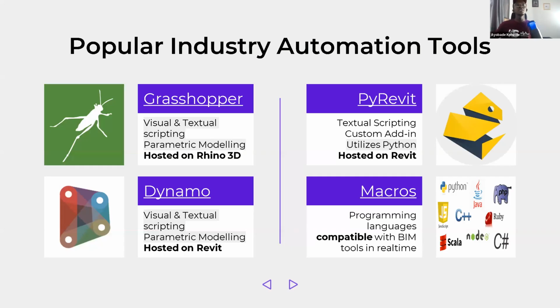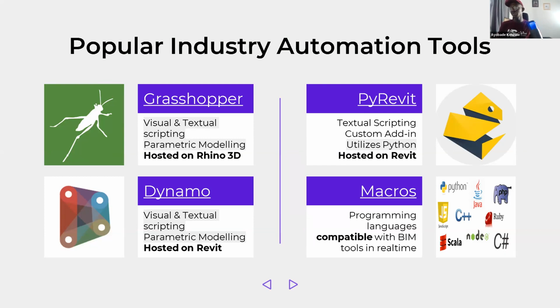So there are certain popular industry automation tools, one of which is Grasshopper. I have a link that would lead us to, I don't know if you can see my website. Hopefully, this PowerPoint will be shared amongst you, and we could also use the resources in it. I have links attached to them where we could locate where to download and where to learn about them and the likes. So these are popular industry tools.